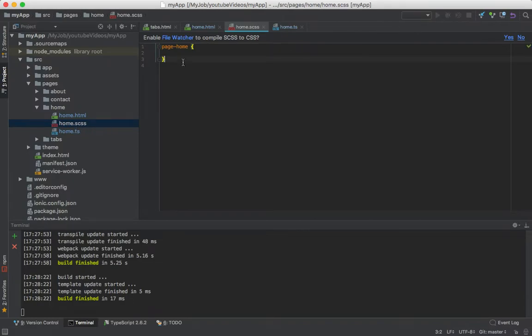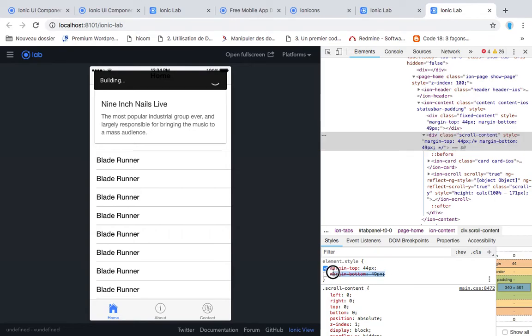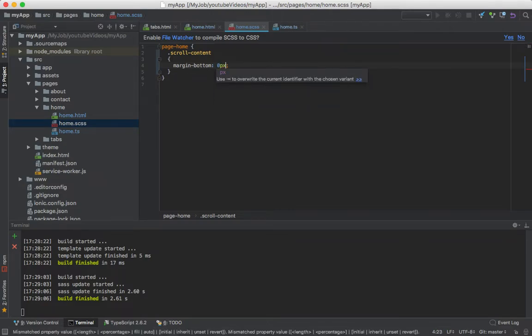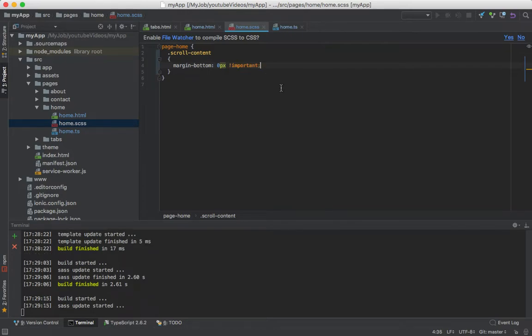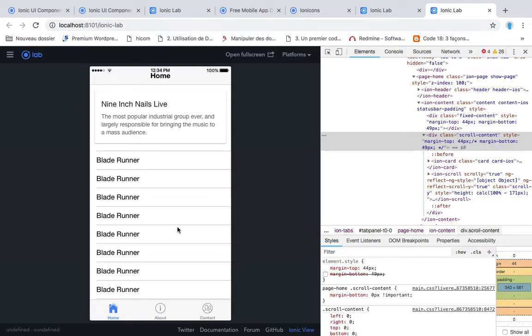So all you have to do is make the scroll content without margin-bottom. Let's put it at 0 pixels with important, because we will override the default style of Ionic. Well, that's it.